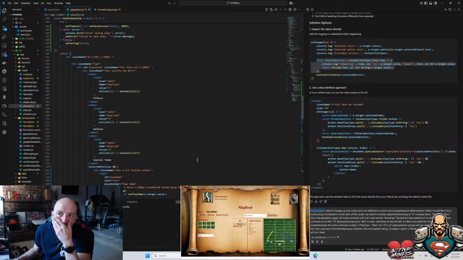You know, I may have to change this, because I have it play type offense, defense, special teams. But then I also have play type down here, which is run, pass, and special. So, you know what?